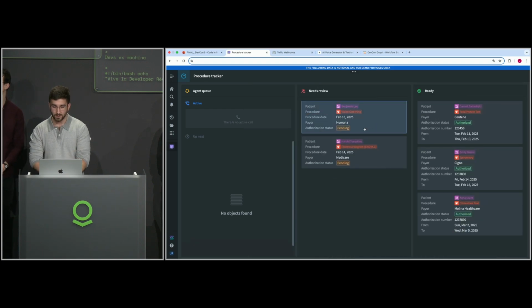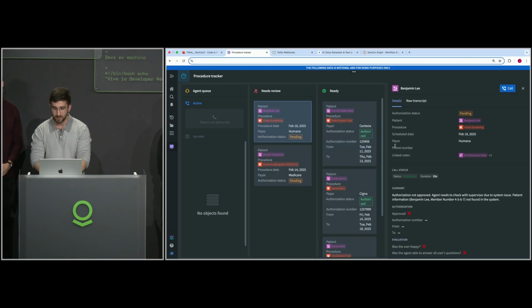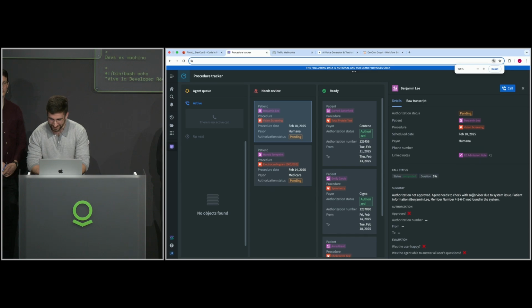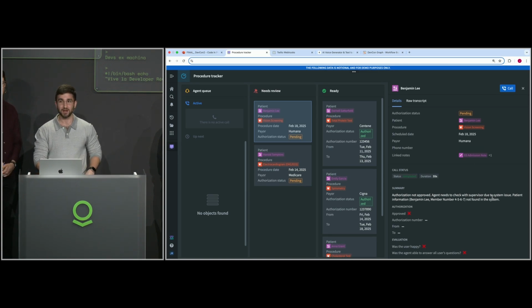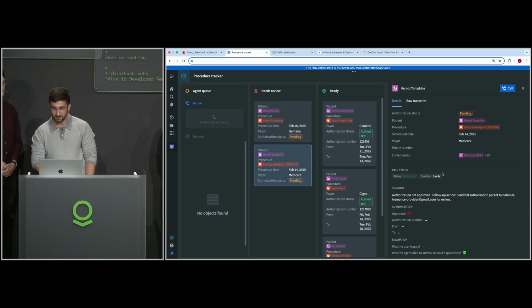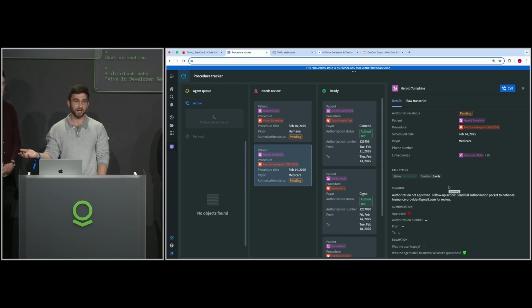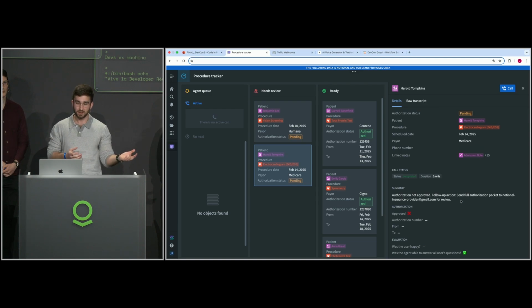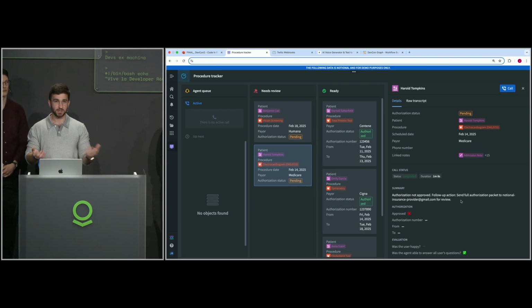In the case where the agent isn't able to obtain prior authorization, we can have the agent provide a summary of the next steps that a human would need to take in order to get this done. My Zoom is a little weird, but in this case, it looks like the patient's information was not found in the system, and they want us to send a full authorization packet to their office email address. The other important thing here is that for these failures, we're also writing these back into our ontology. That way we can continually identify the most common issues that come up, to make sure we're not missing important details that the agent will need while on the phone.